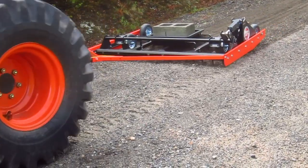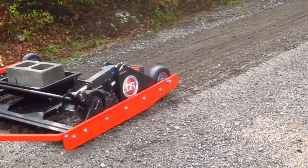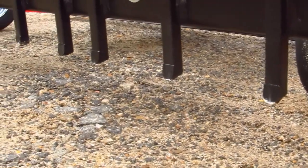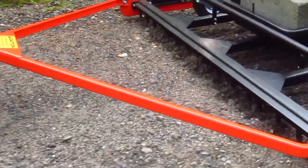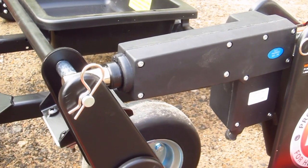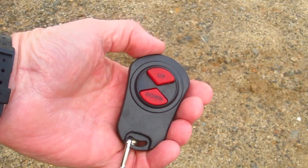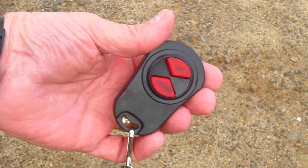The DR Power Grader comes in either a 48-inch or a 60-inch wide unit, and you pick the one that you feel will work best for your job. It's got 16 carbide teeth that cut into the gravel. It's got a power actuator that lifts and lowers these cutting teeth. A wireless remote controller is how you activate the power actuator.